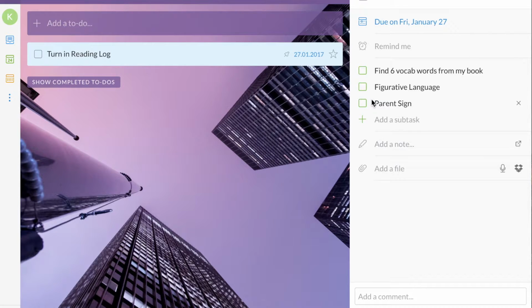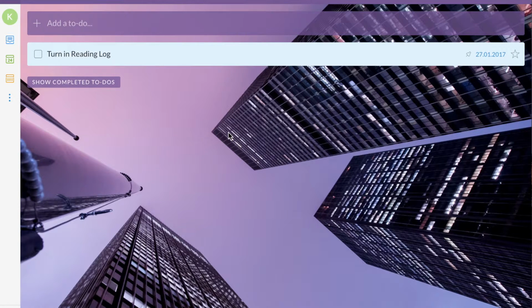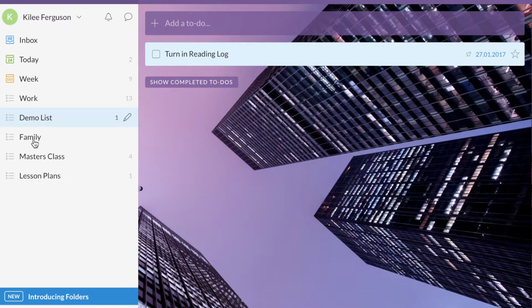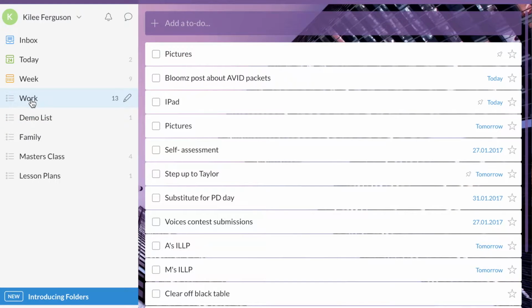Now, in the app on the phone, you can actually take a picture of something that you need to go along with it, and it will, within the app, actually add it to the to-do list. It's pretty cool. And I'm going to actually show you what that looks like. So I'm going to go into one of my lists that I already have. I'm going to show you my work list. So you can see I have pictures, things that I have to do. It's going to automatically sync with my phone.